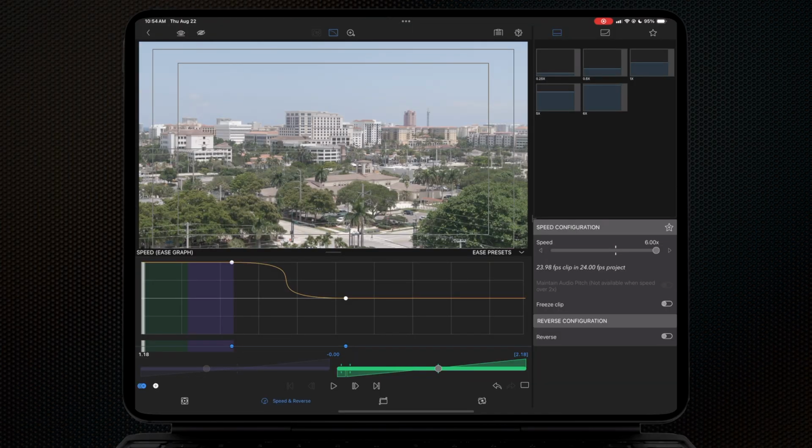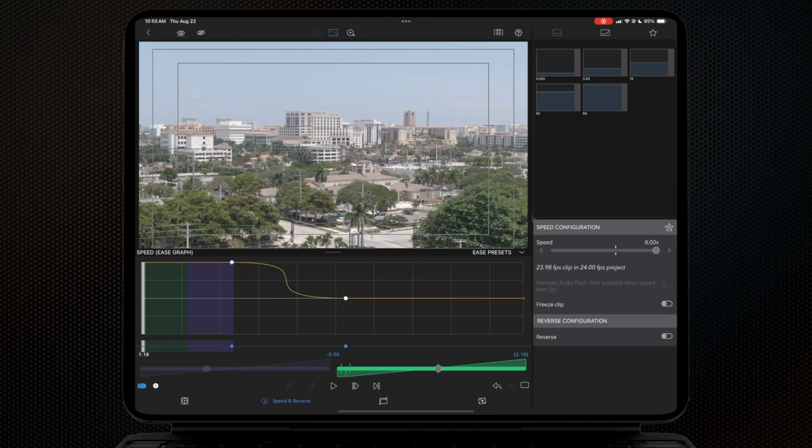And sometimes that's fine if you're just scaling something up or something like that. But the problem is when I'm trying to change the speed of a clip, I can't see in the speed timing window how it's affecting the rest of my timeline on the whole. I'm really flying blind here. I cannot see how the changes I'm making in this window are affecting the rest of my timeline. And if I wanted to time a speed change to a cut of music or something like that, it would be back and forth, trial and error forever.